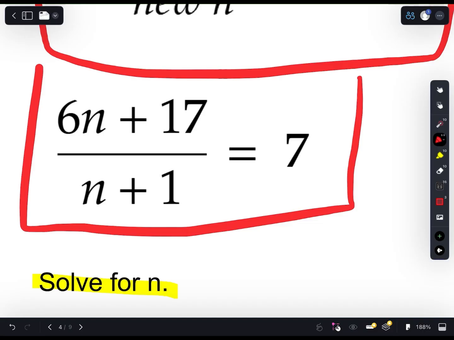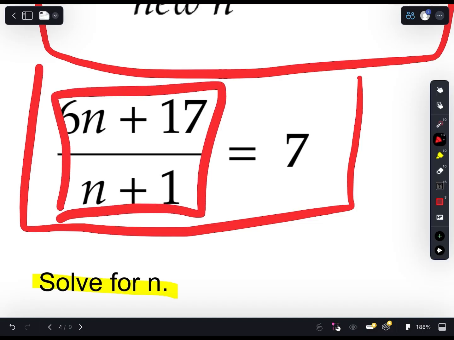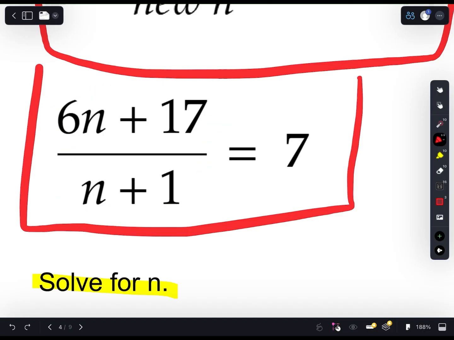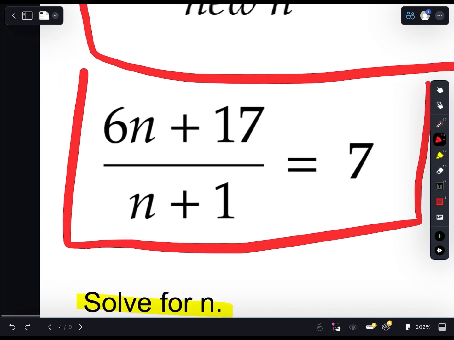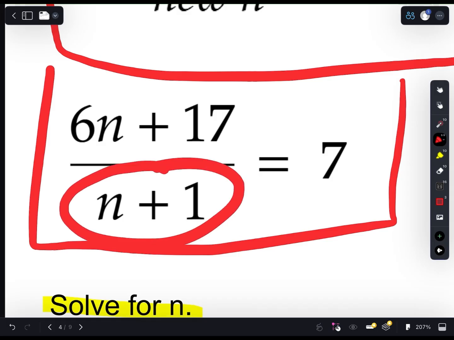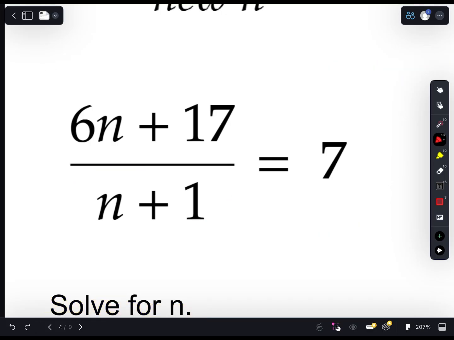Now remember I said when you have a fraction, you always want to clean it up. You always want to get things on the same line, so you want to get rid of the denominator. Always get rid of your denominator, and it's super easy. In every situation you can do this. All you have to do is take your denominator, because the numerator is being divided by it, multiply the fraction by your denominator, and it will cancel out. Then you do the same thing on the other side. This is going to be a bit messy. I'll try to clean it up.